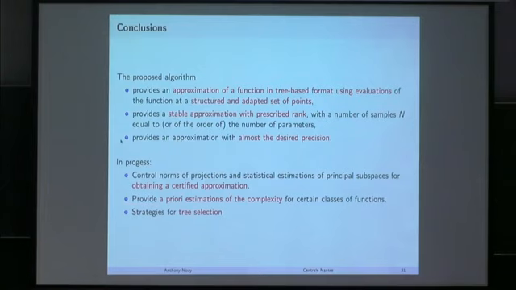And also the tree selection, which is not crucial in the borehole function, but which is crucial in other situations, like the n-nihilist potential, for example. Here I used the tree which was adapted to the underlying physics. But sometimes we have no idea about the tree to choose, and this becomes a combinatorial problem for which we need some heuristics. Thank you for your attention.